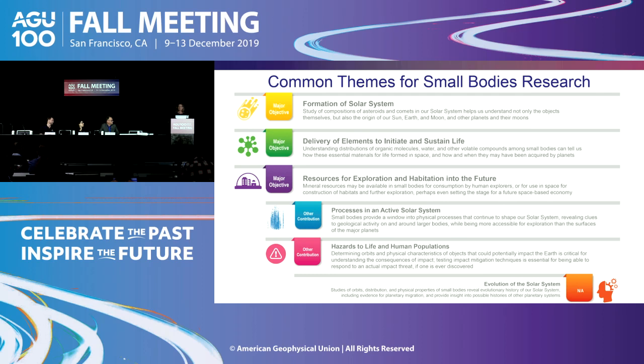Back here, we have incredible capabilities in our laboratories, state-of-the-art technologies, and the abilities to really study those samples in detail. And not only can we study them today, but we'll preserve large amounts of the sample for future generations so that we can use new technologies and new laboratory facilities that we haven't even dreamed of yet. So that's why the sample return is such an important part of our program.